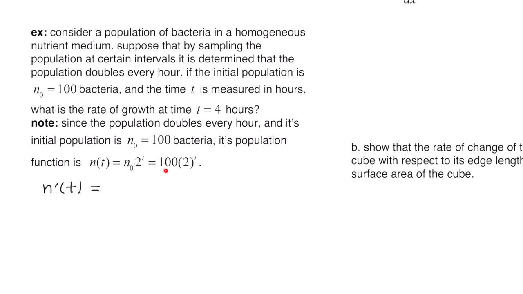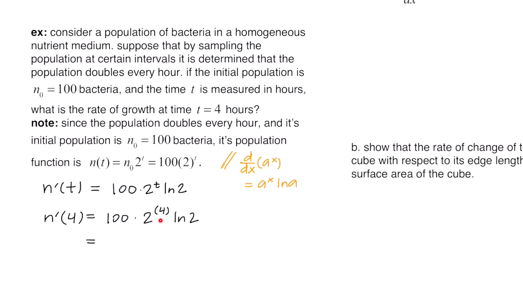To take the derivative, I'm going to drop the 100 down, and now we're taking the derivative of the function 2 to the t. When you have anything of the form a to the x where a is a constant, the derivative is going to be a to the x ln of a. We have 2 to the t, so the derivative is going to be 2 to the t ln of 2. And finally, we're going to plug in t equals 4 hours into our formula. I plugged in 4 for t, and now we're going to plug this into a calculator. And if the problem doesn't specify otherwise, we're going to round to 3 decimals. So we get 1109.035.